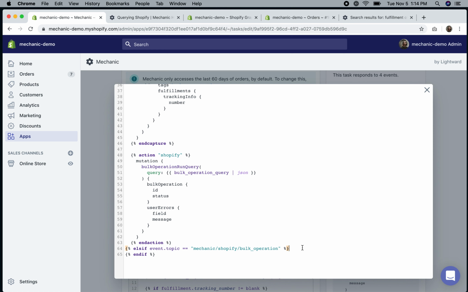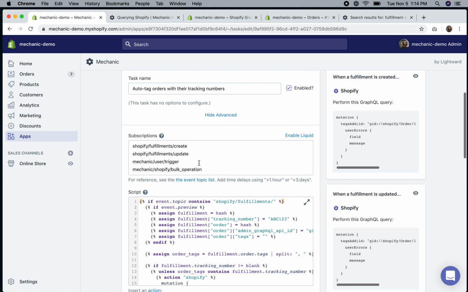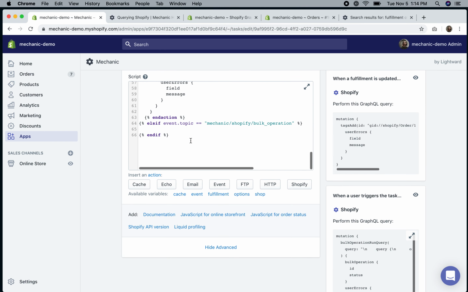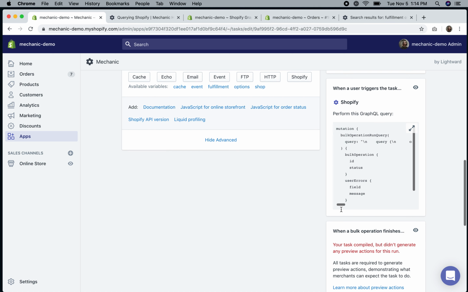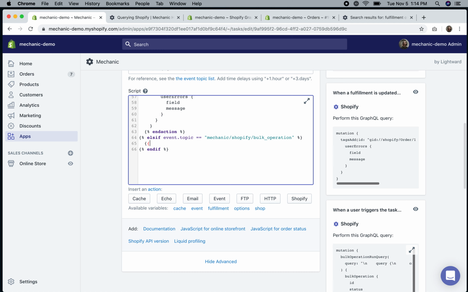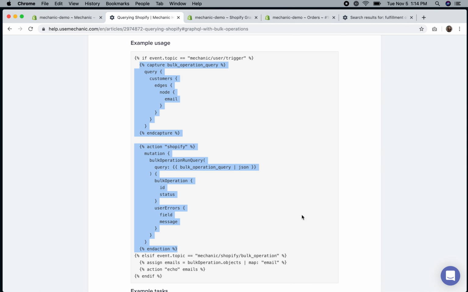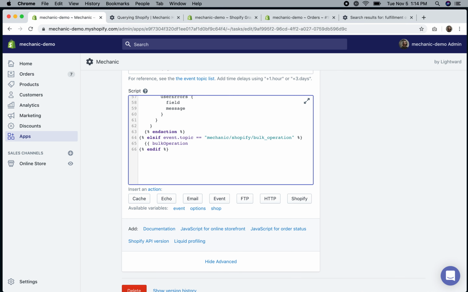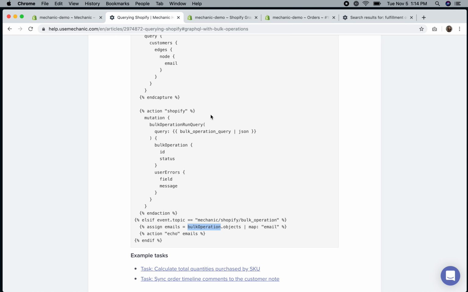And when this comes back, we'll have this thing over here. Now, completion of this event, or rather the arrival of the bulk operation event, gives us one more variable, and I actually don't know why it's not appearing right here. That's interesting. Regardless, I happen to know that it is called bulk operation, and we can see that right here. And the capitalization is different here, bulk operation, capital O, because we're now edging into territory where GraphQL reigns, and GraphQL always uses that camel casing.